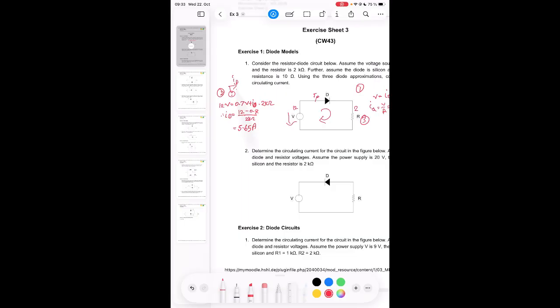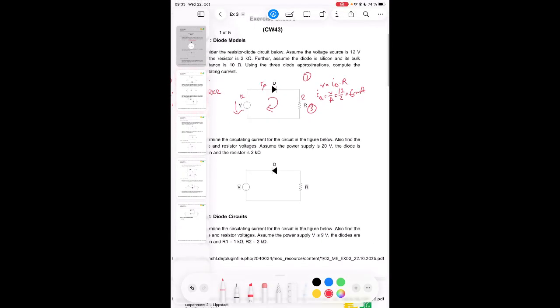Of course, this first exercise is just to get to know the models. In the exam or in the homework or whatever later on you will get immediately given this is the circuit. Treat the diodes to be ideal, use the voltage drop model, use the piecewise model, whatever. And it's always given in the exercise what model to select. Just in case you don't have any suggestions what to use, you can select the model you would like to take. But usually, especially in the exam, I'm giving you exactly what I want to see: ideal model, voltage drop model, and piecewise model.